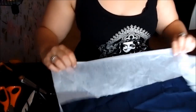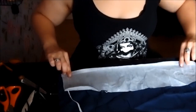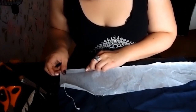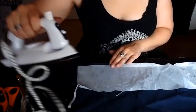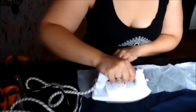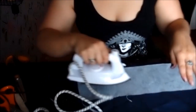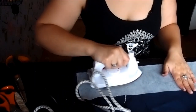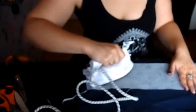I'm going to start off with this fusible material. Check which side is the sticky side. And I'm going to iron that onto my fabric before I cut it, because that will give me nice edges. So iron your stiffener onto your fabric on the inside. Again, here it would be nice if you have this stuff in black. I know it exists, but I'm just using what I have here.